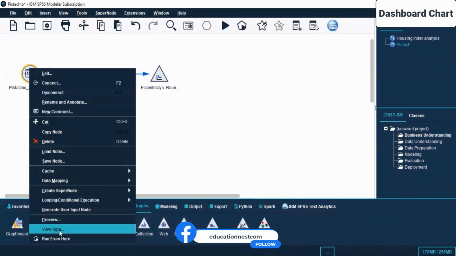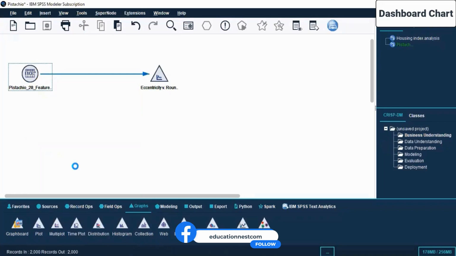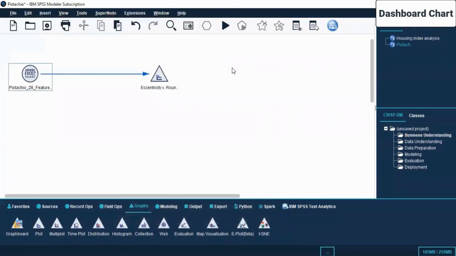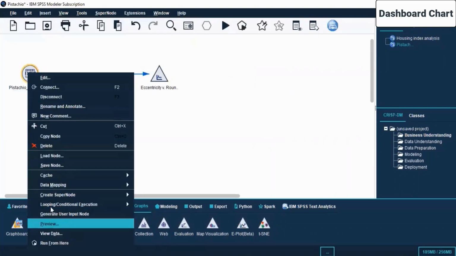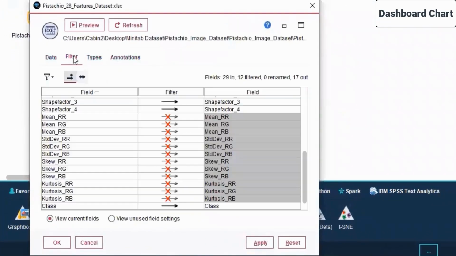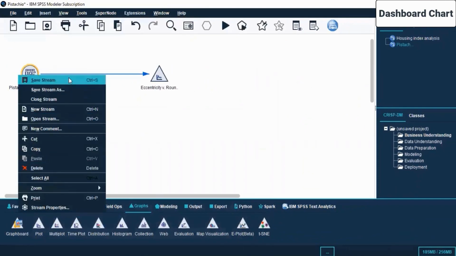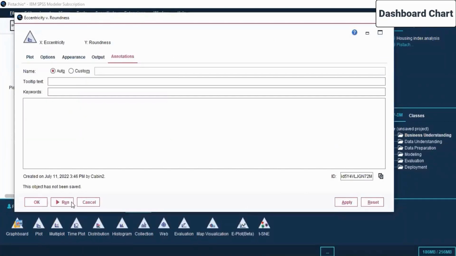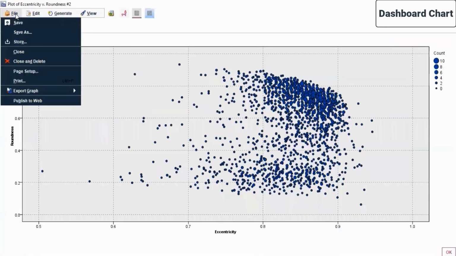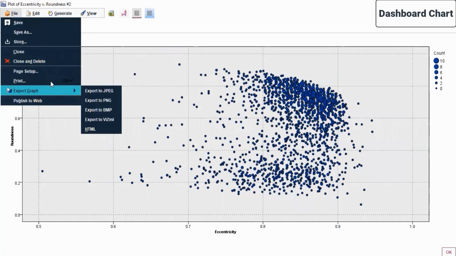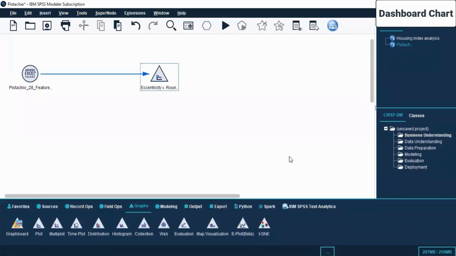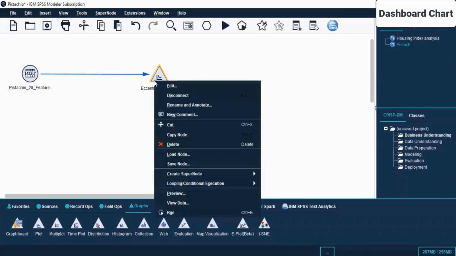Okay. Now right click and let us click on from here. Again, this is what we have already generated. So now comes creating the dashboard. So right click on this, click on edit. The plot options, appearance, output, annotations, everything is available over here. So click apply and then click run. We can also export this, which is something that we've done. We can also publish it to web. So all of this is clear really for you all. And there is nothing pending now for this particular session for today.